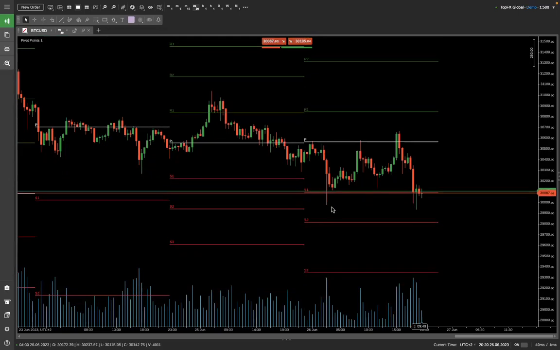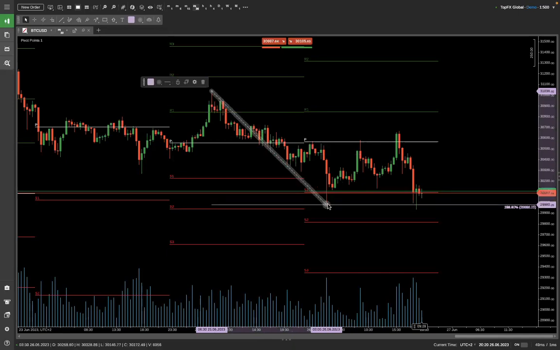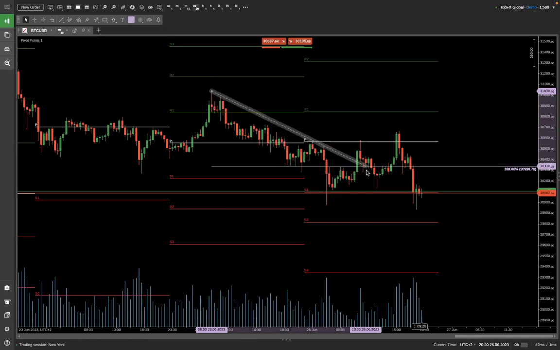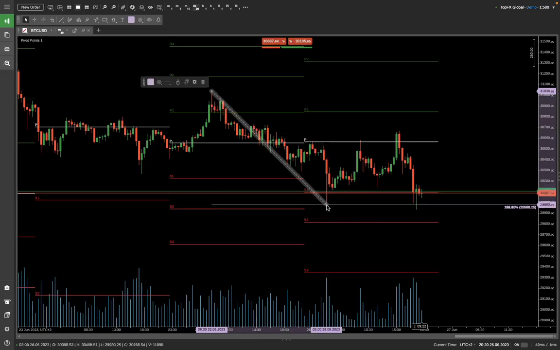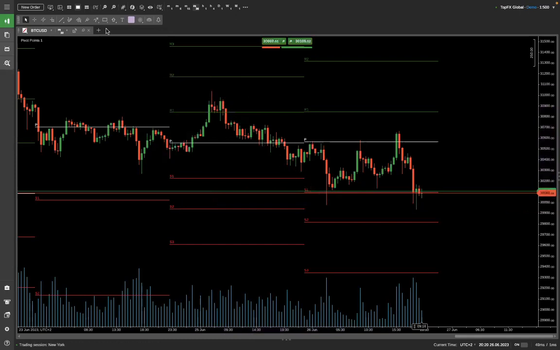So let's try to apply Fibonacci extension to see that maybe there is some convergence in levels between the pivot points and the Fibonacci extension. So let's say we want to measure Fibonacci's from this high to this low, okay, and then of course we want to, where are my levels? Okay, it's here. One more second. Fibonacci's. There you go. Fibonacci retracement, Fibonacci fan, Fibonacci expansion.